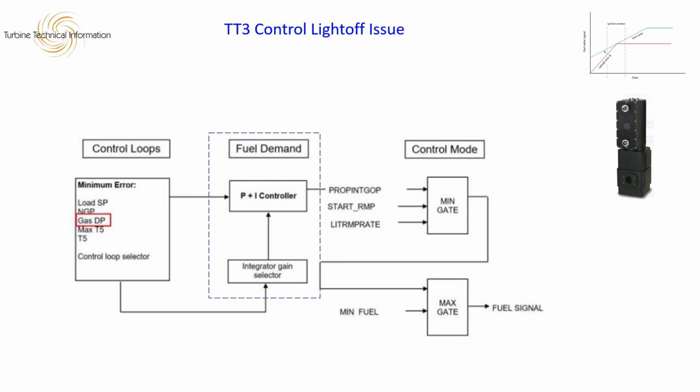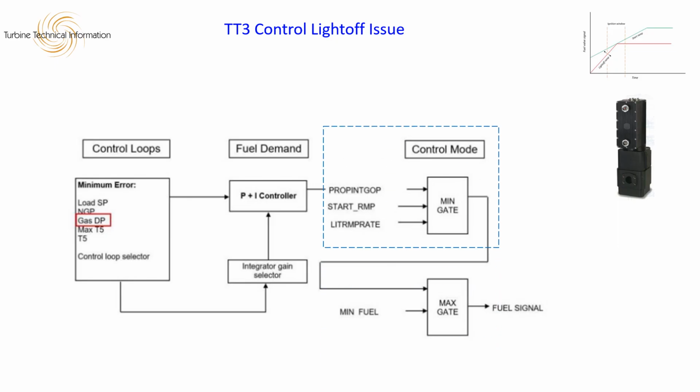This block will select the appropriate proportional and integrated gains to be used in the min gate. At the minimum gate, you have 2 additional tunable values that are part of the selection for the minimum gate. The intent of the logic is to use the light-off and start ramps to give a smooth light-off. Adjustments are needed to allow for differences in build, operating conditions, etc. Once the turbine was lit off, the start ramp would normally take control of the turbine as it accelerated.